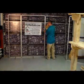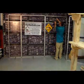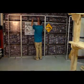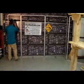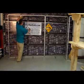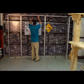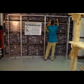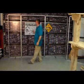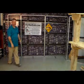So, place that against your balcony railing. Your little flaps here come up. And now you've assembled the frames.